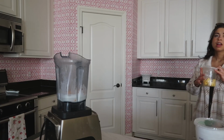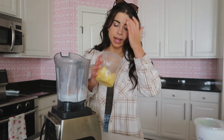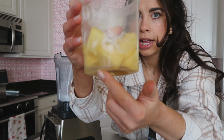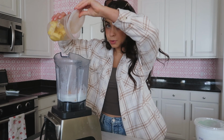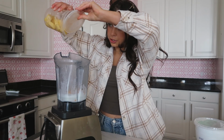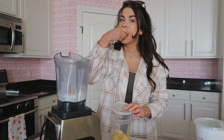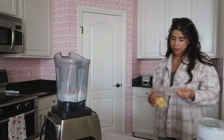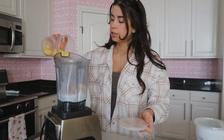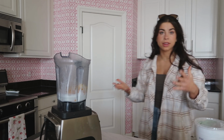I have some cut up pineapple here. Yes, I've been feeling very tropical. I've been needing it. And when pineapple sits all cut up, it releases some juice. So I'm just gonna take probably 2 tablespoons worth of juice right into the mix. Just add a little bit more flavor and goodness. Pineapple's so good. Honestly, who am I kidding? Let's do like 2 or 3 pineapple. That was 5. Okay. I like to use mostly frozen though because it helps with the texture.